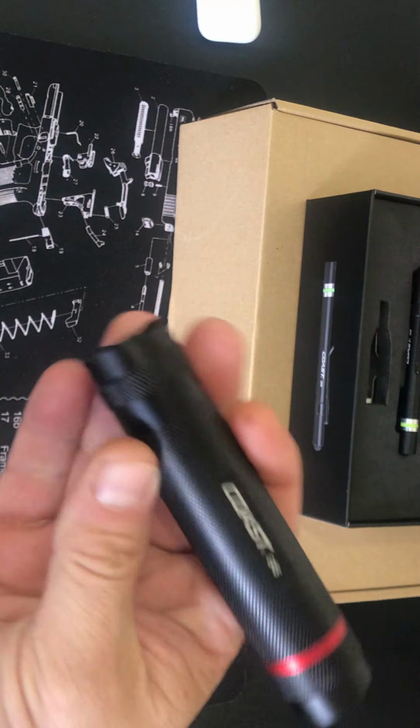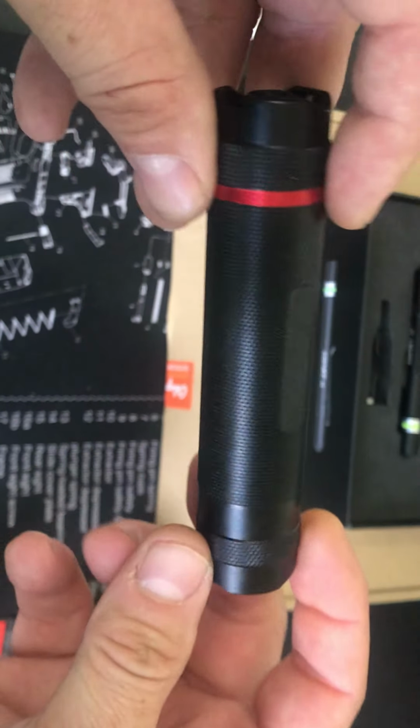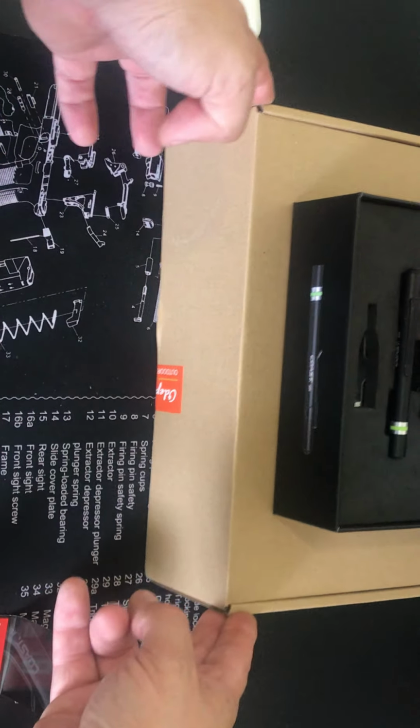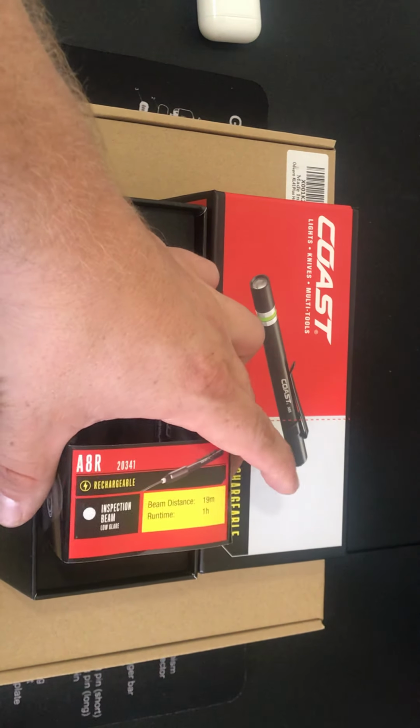You'd be surprised how much I use this light. It's the perfect size. I kind of wished it had a belt clip on it, but hey, I can live without that. But anyway, we're talking about the pen light. This is the paper that came in there.